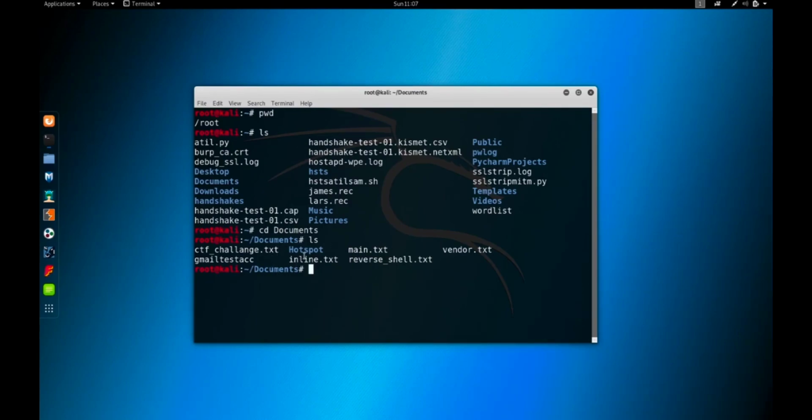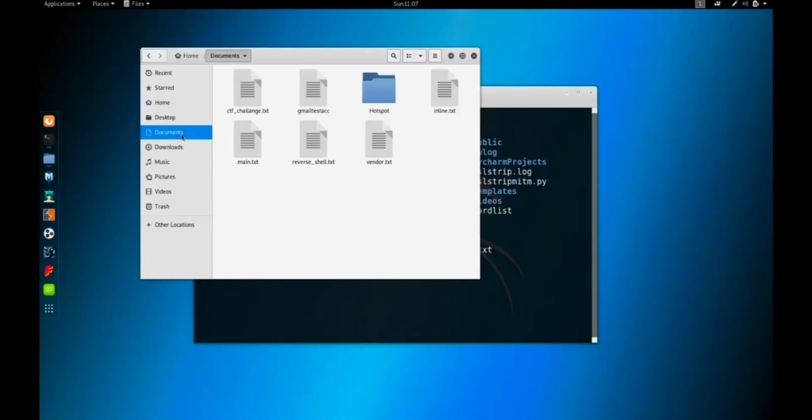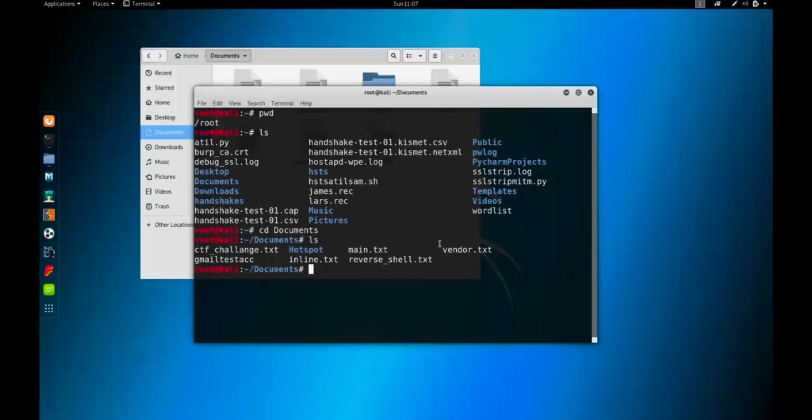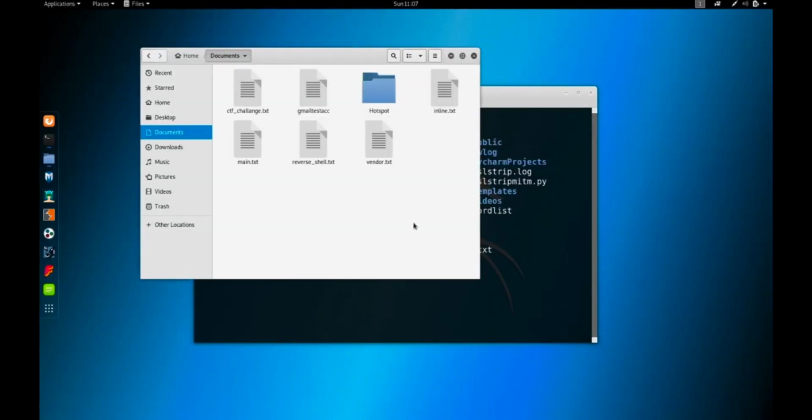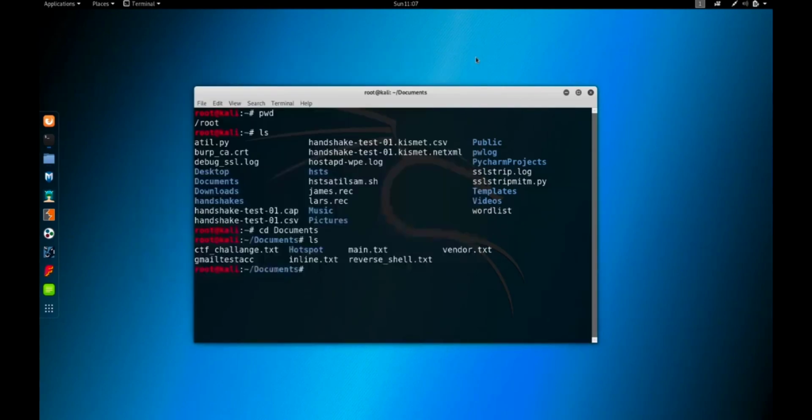In order to confirm this, I can go to here and click on my documents folder. Now I see the content that I see in here. So I have previous files in my documents folder. If you don't have anything, when you type ls, it won't give you any result. For example, let me show you what I mean. Let me close this down.